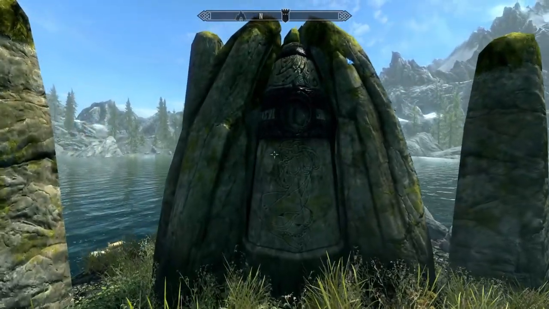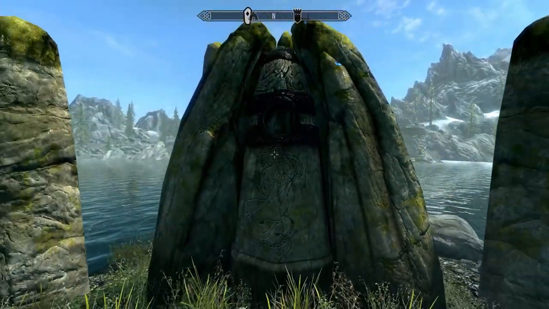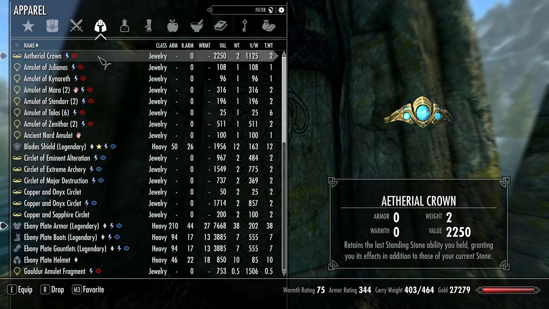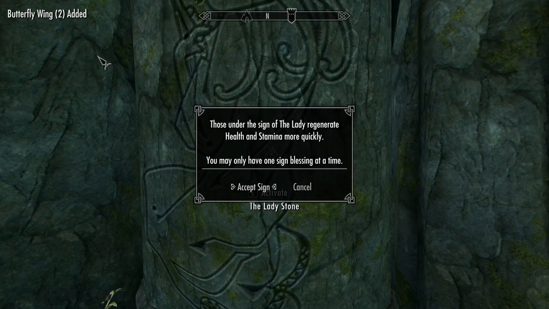Right, look at this. I love that it's like the Lady Stone. It's just kind of in a hug right now, huh? Just hugging it out. Okay, let's see. Let's get our crown on. Good. And then this should be stored inside of our unit. There we go. Uh-oh. This isn't the right thing at all.